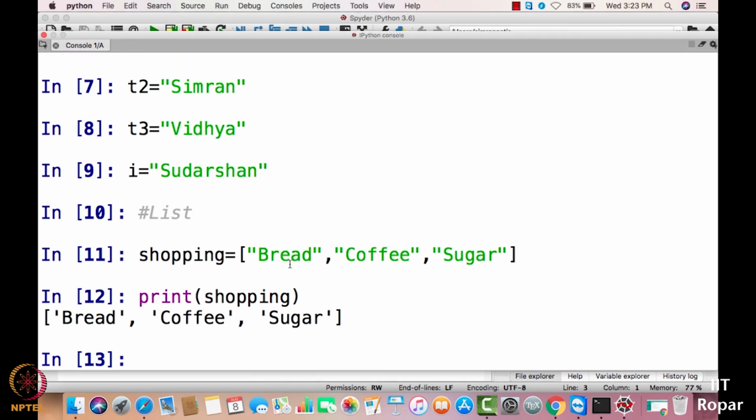Namely, the for loop will be more friendly here. You can also try using the other loops. I'll leave it as an exercise. You try using the other loop. Most of the tasks which can be done by a for loop can be done by the while loop as well. So you just try using a while loop as well. I'll demonstrate using a for loop. So the method is for.